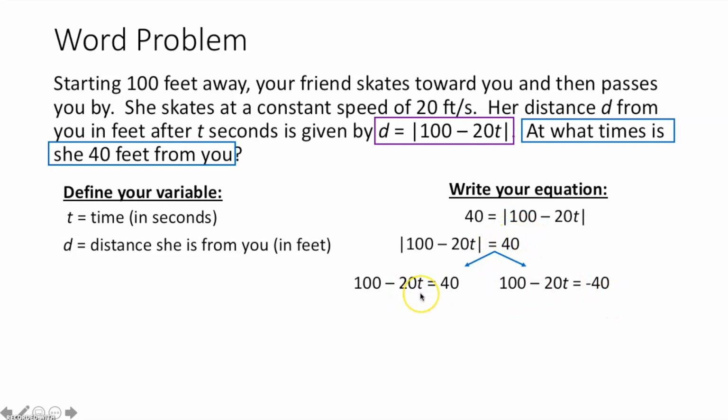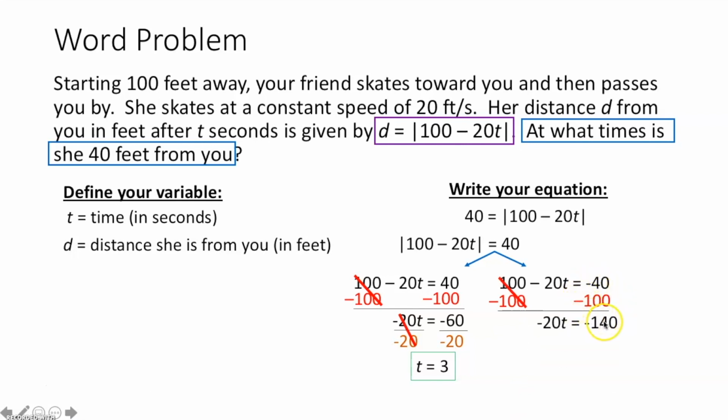Now we solve each of these separately, simplify, move, solve, so we need to simplify this side. Nope. Next, we move our variable left. Done. Constants need to go to the right, so this 100 has to go. Since it's positive 100, I subtract 100 on both sides. These cancel out, and I get negative 20t is equal to 40 minus 100 gives you negative 60. I then divide both sides by negative 20 to get t by itself, and I get t is equal to 3. Over here, I need to subtract 100 from both sides. These cancel out. Negative 40 minus 100 is the same as negative 40 plus negative 100, so that's negative 140. Now to get t by itself, I divide both sides by negative 20. These cancel out, and I get t is equal to positive 7.